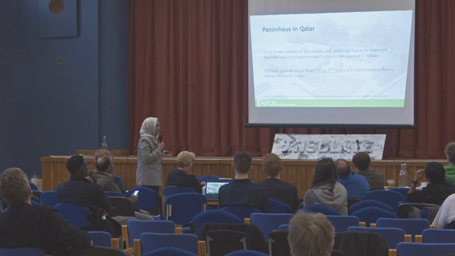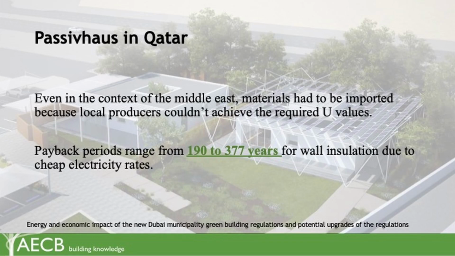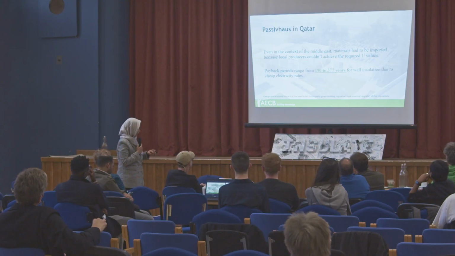But in that context as well, because they had to import a lot of stuff, and because electricity is very cheap in Qatar, when they tried to do a payback period, they found that the payback period was 190 to 377 years. So getting energy savings was not going to be an incentive in this context either. It's just purely for environmental reasons.